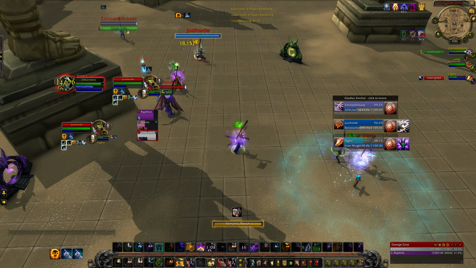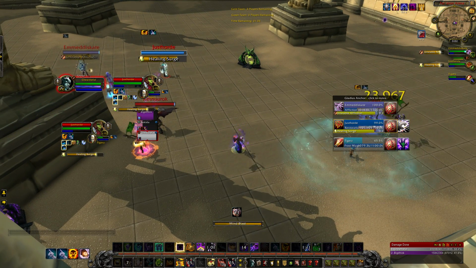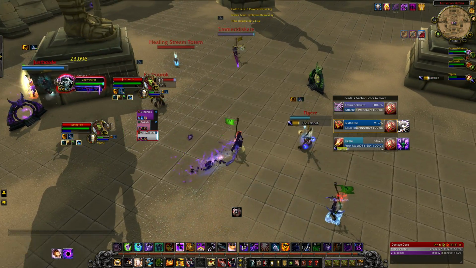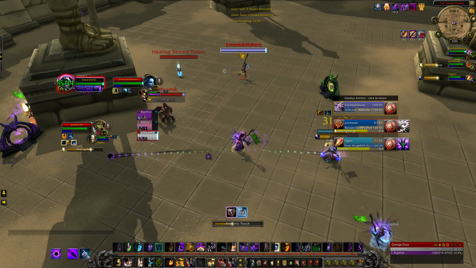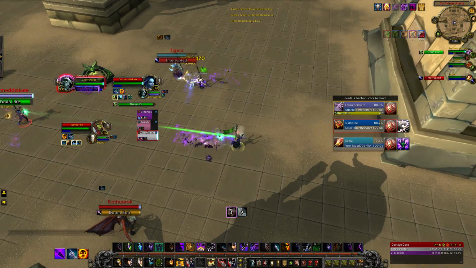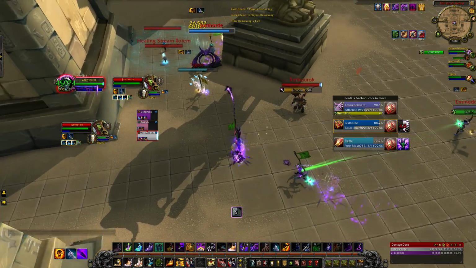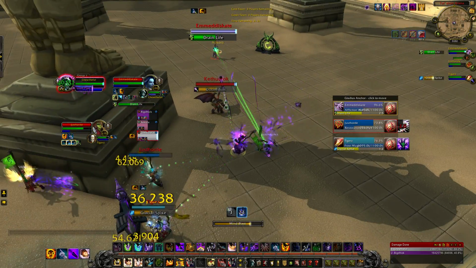This is getting ridiculous. Alright, I might live swap my guy, I don't know, maybe not. Okay, so I want to refresh my dots on the Warlock now, like so. This guy is just dispelling all the time. So I'm gonna refresh it on the Shaman. I'm gonna cast one of these on this guy.